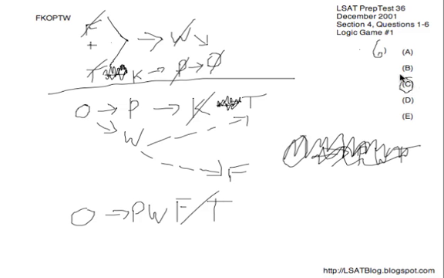Choice E mentions O, mentions both P and W, yet does mention F, so it is fitting our abridgment and is good on this issue, and of course it also does not have both P and K, so it's good on that issue as well. It's a good scenario, so E is eliminated, and we don't even need to go through the others because we see that we have proof.